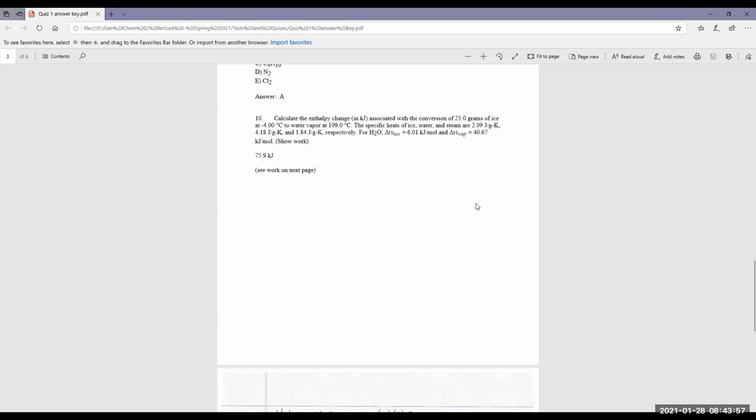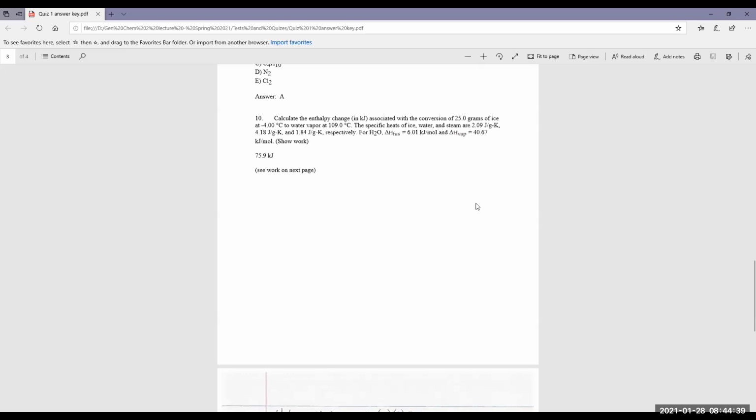Then once we're there, we've got to convert all of it to liquid. So there'd be a transition energy calculation to do for that as well. Then we would go from 0 degrees up to 100 degrees C, because remember that's the boiling point. We'd have an energy calculation for that change in temperature. Once we get to 100 degrees, we've got to convert it all to gas, to steam, so there's a calculation there for that transition. And then finally, going from 100 degrees to 109 degrees C is the final calculation you would need to do.